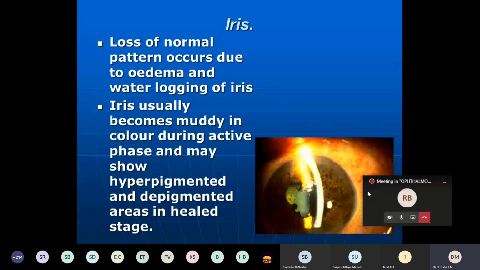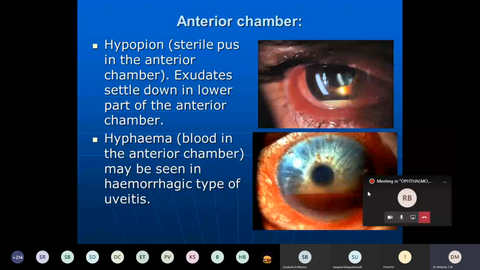What do you see in the anterior chamber? Now you finished your cornea. Okay, you finished your iris. Now you are seeing about the anterior chamber. In the anterior chamber, you should always remember, normally it is clear. The anterior chamber is about 2.5 millimeter in diameter, and the depth of the anterior chamber is 2 to 2.5 millimeters. It will always be crystal clear. If it is turbid, it is always due to uveitis. Okay, otherwise it is always clear, and it is of normal depth.